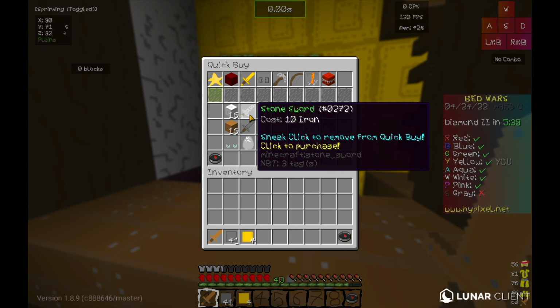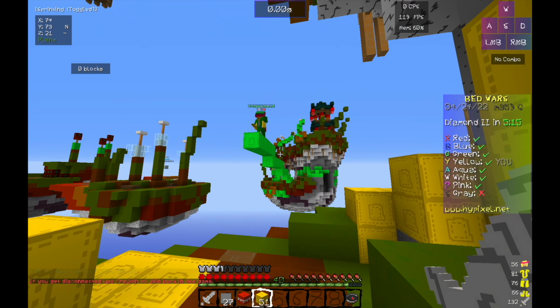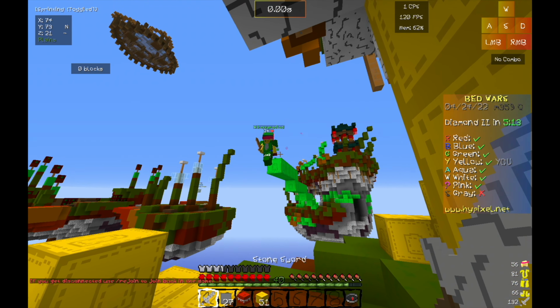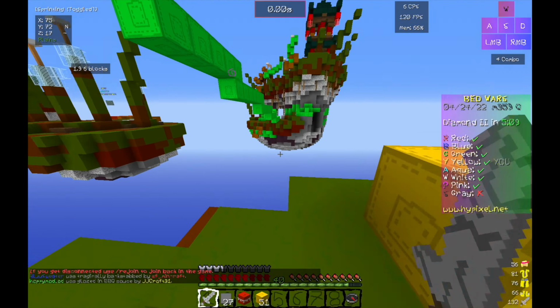I'm embarrassed by that last game, but we're gonna have to go with that. What is up with the TNT? Oh, green's already rushing. Oh, what? Nah. Yeah, get comboed.